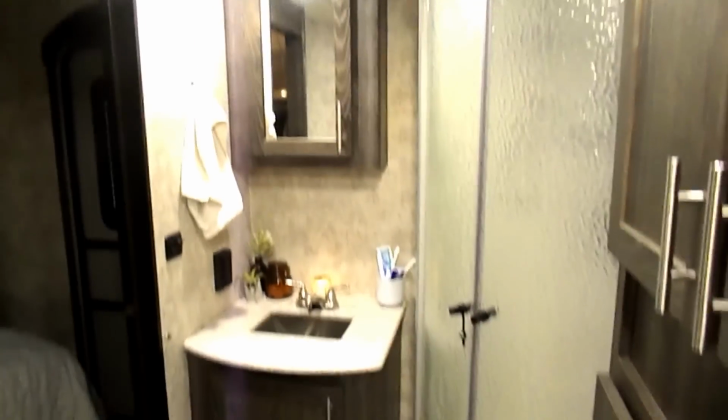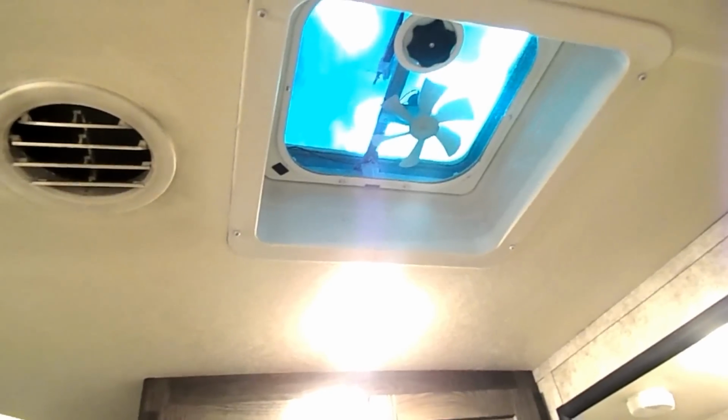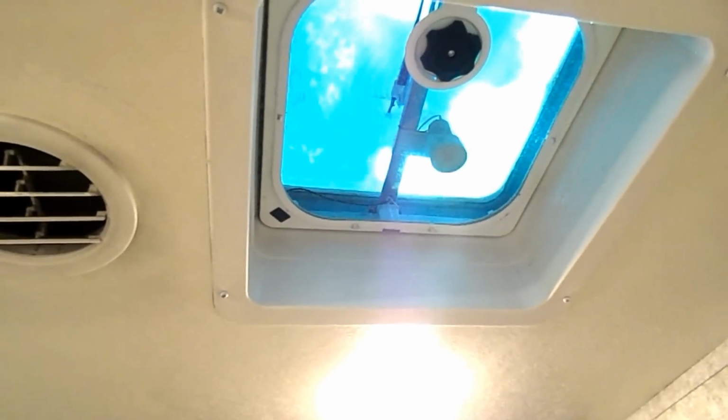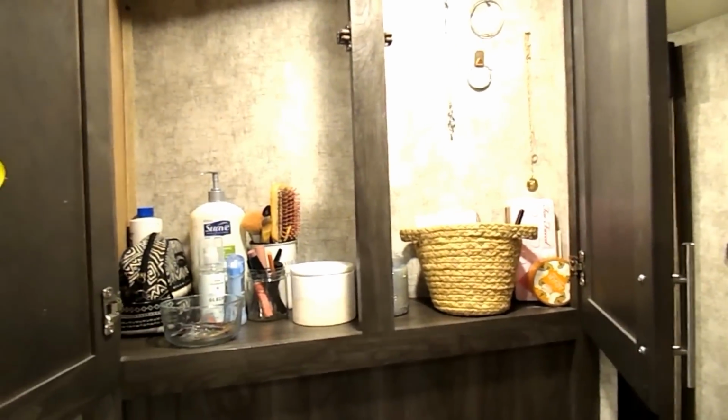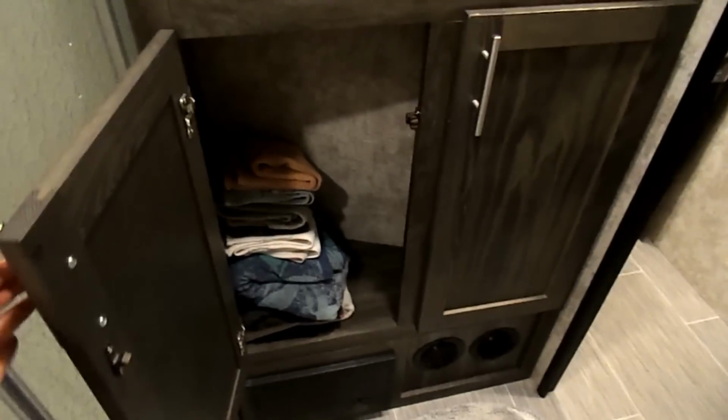Okay, here is our bathroom. It's actually a really decent size. So you do have a toilet. It's a flushing toilet. You hit this little knob and it flushes. And I will show you later where it goes. So over here is some storage. We have lots of storage, which is another reason why we picked out this one. Another little fan, and there's an actual fan on there, which you can turn on like that. Okay, and here's all my makeup and some lotion, my girl stuff, and my jewelry, so that stays in here. And then in here we keep towels and some toilet paper.